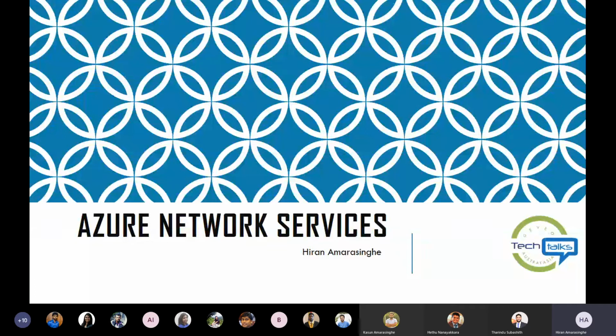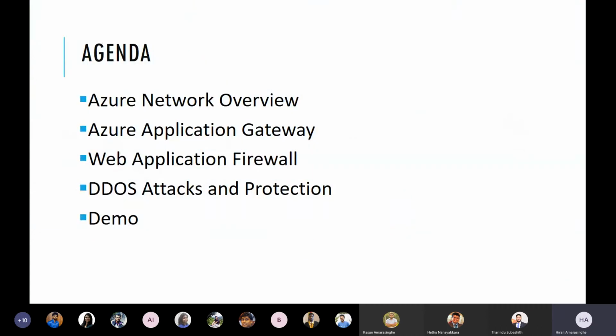Talk session. So today's topic is on Azure Network Services. This topic is mostly for developers, who I think might not have been exposed to it much. Recently in our project, we also had to go through some of these components for some requirements, and I felt it was interesting. I think you can also provide your feedback and input. So people who have already engaged in this area, please share your experience.